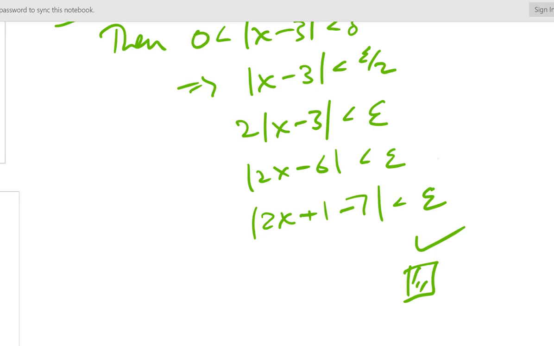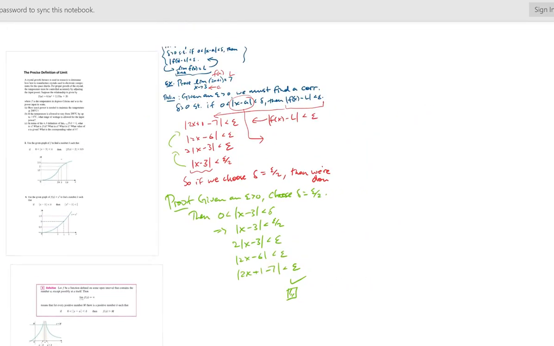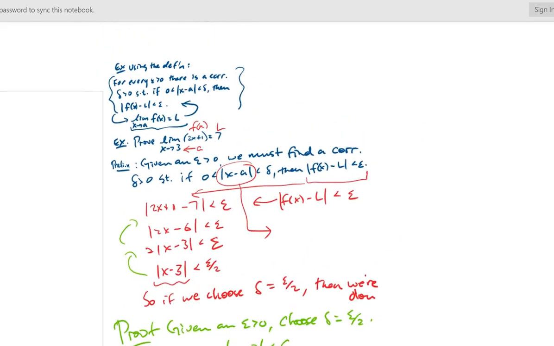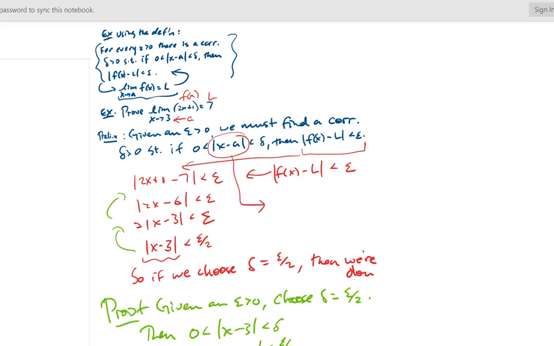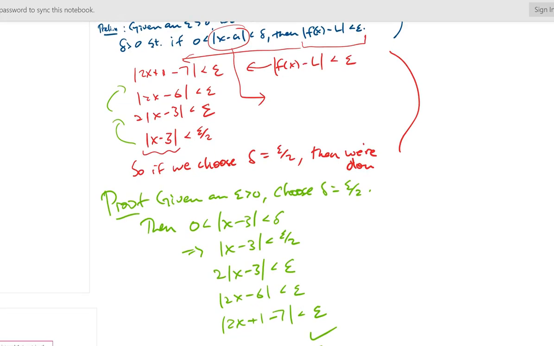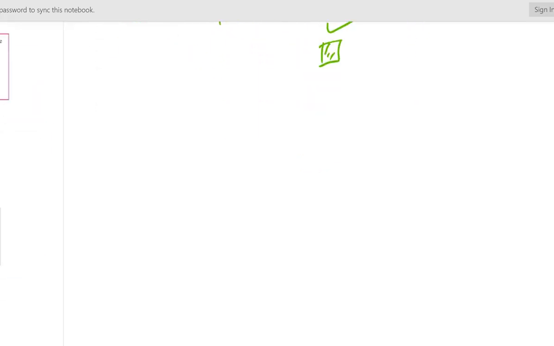All right. So that's how you do it. If you were going to do this on a test, I would want the blue piece here. I would want all this red piece here. And I would want all this green piece here. Okay. So since I want you to know how to do this on a test, let's try another one.